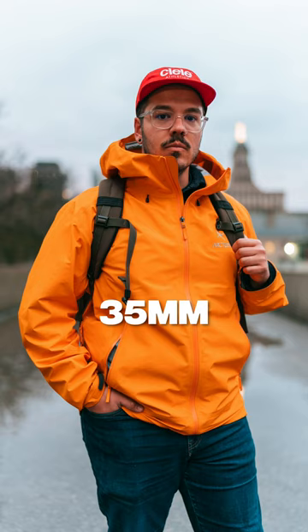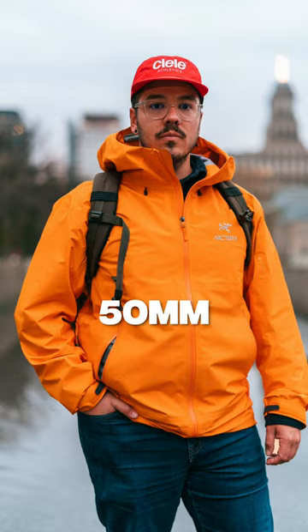This is a 35 millimeter, this is a 50 millimeter, this is an 85 millimeter, and this is a 135 millimeter, which is the best lens for portraits. The one thing you're going to notice at every focal length is the compression from each lens, which will basically enhance the bokeh and get you an extremely blurry background.